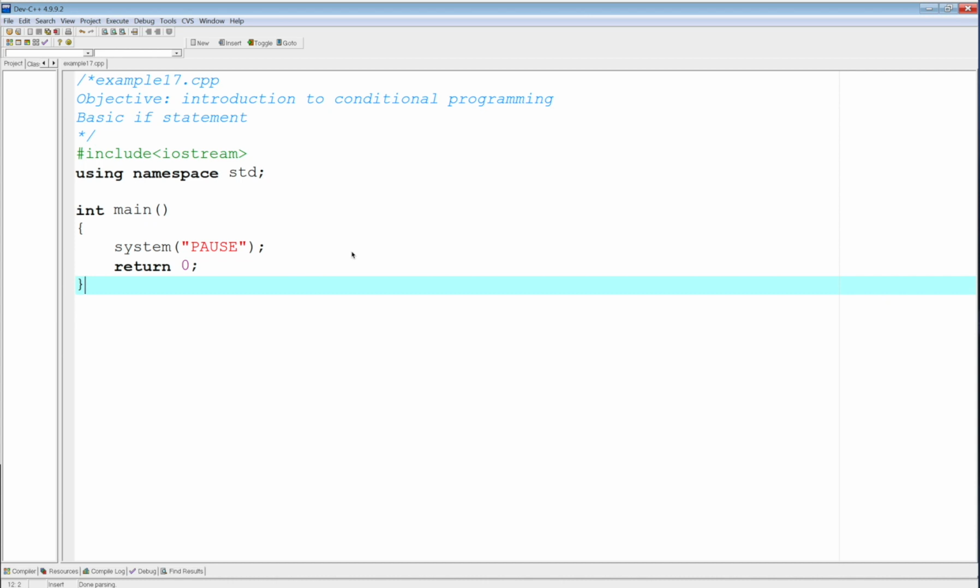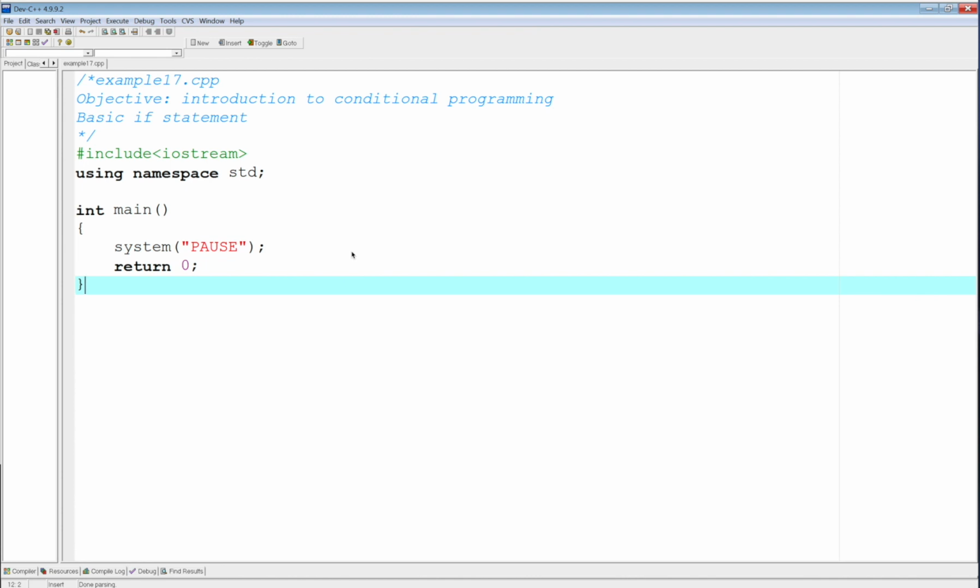For this lesson, we will learn the basic construct of an if statement to accomplish what we call conditional programming. This allows us to look at contingent scenarios based on a Boolean value that might be true or false, which leads us to go either right or left depending on the result of that Boolean expression.